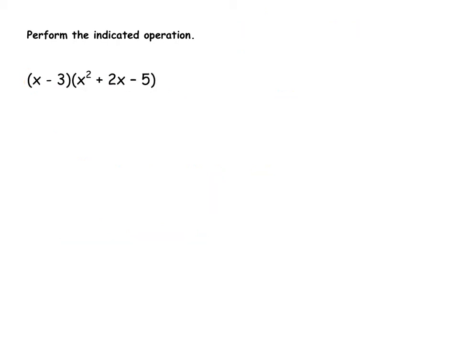All right, so how about this type of multiplying? 2 terms times 3 terms. How do we handle that? Well, you can treat it with distributive property, like we just did with foiling. We can multiply x times all 3 terms, and then we can double back and multiply negative 3 times all 3 terms. I'll show you this way, and then I'll show you another option.